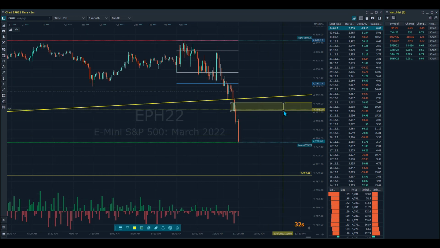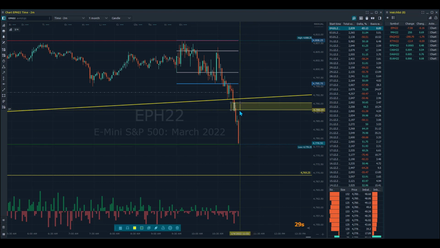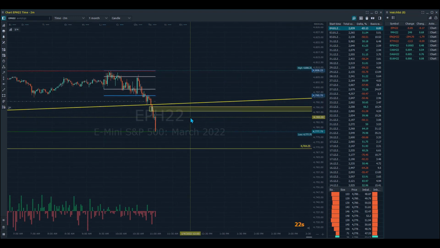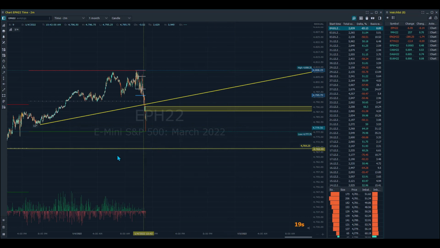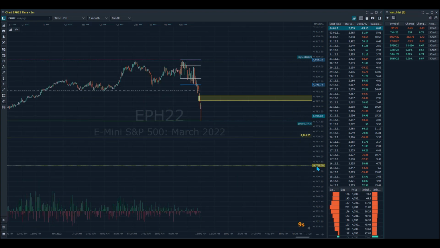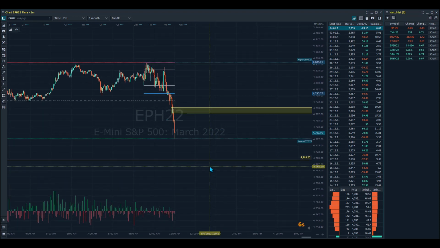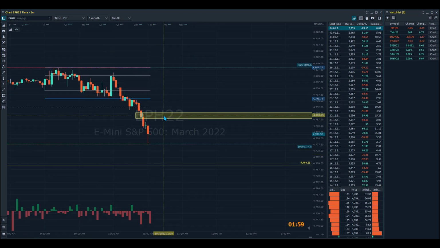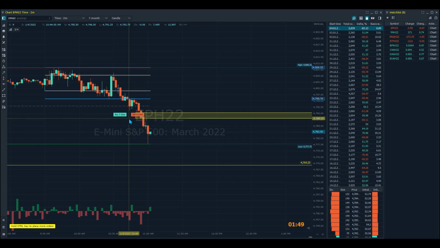So now basically, I can also do another thing too. I can also put an order in here already. I don't have to wait. Now, I'm going to get rid of this line here. That was a trend line, a gravity line. I'll teach you guys about that stuff too. But anyway, basically what I'm looking at here is trying to get this block trade. So as the market pushes back up to it, I'm going to place an order here already. So I'm going to sell. I'm going to be one tick slightly below that level.